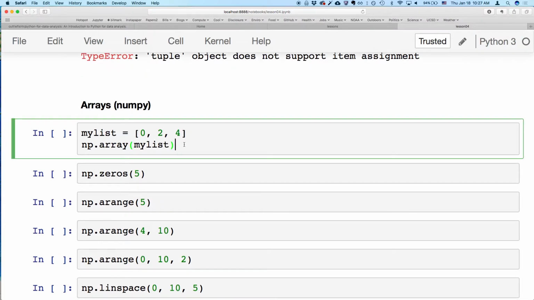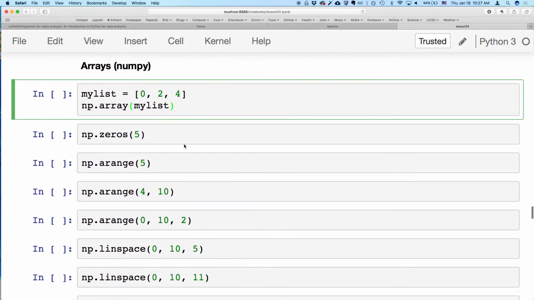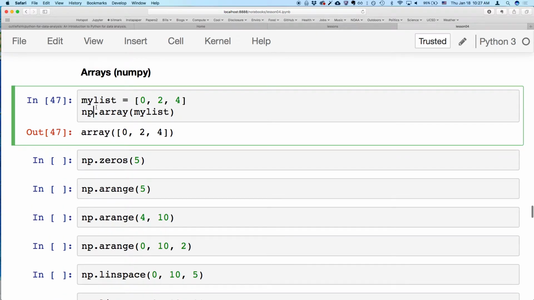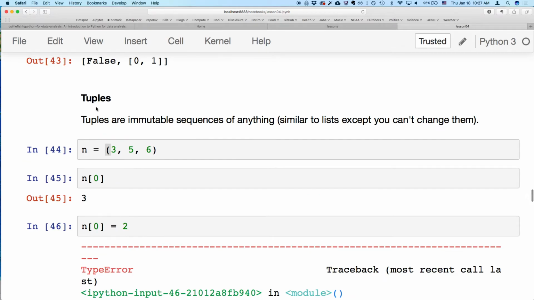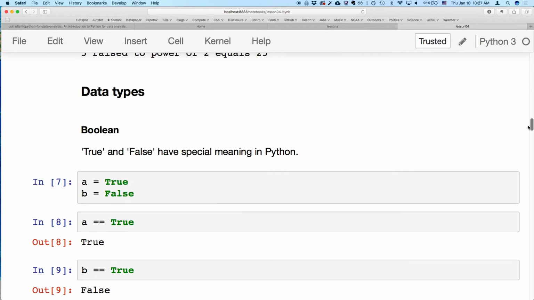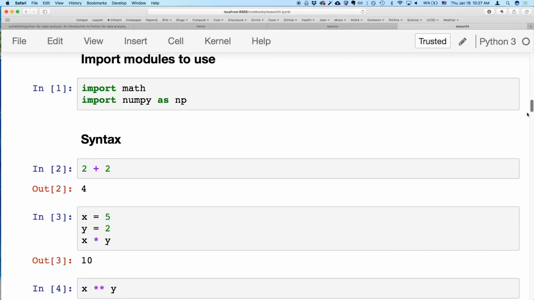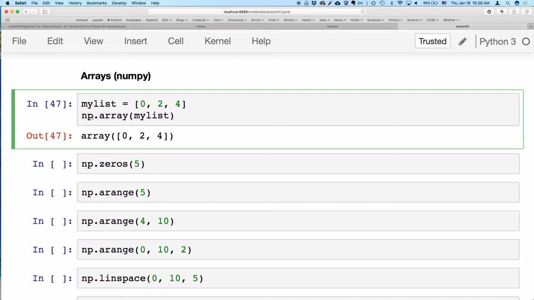There's also something called an array, which is a NumPy version of a list that has a lot more features, and just quickly we'll go through this. So one way we can start is just with a list, and then display it as an array. So what I did was I made a list, and then I typed np, which is the shorthand we used for NumPy. We did import numpy as np, and what that did was when we write the letters np, it knows that we're talking about NumPy. So when I say np.array, that's numpy.array, a function of NumPy called array, and the argument or the input to that function is this list that we made, and the output is this array.